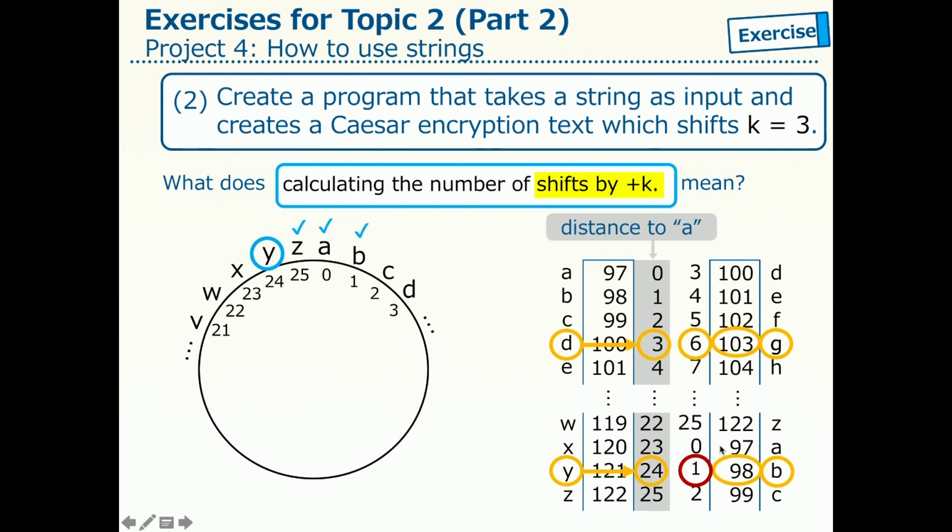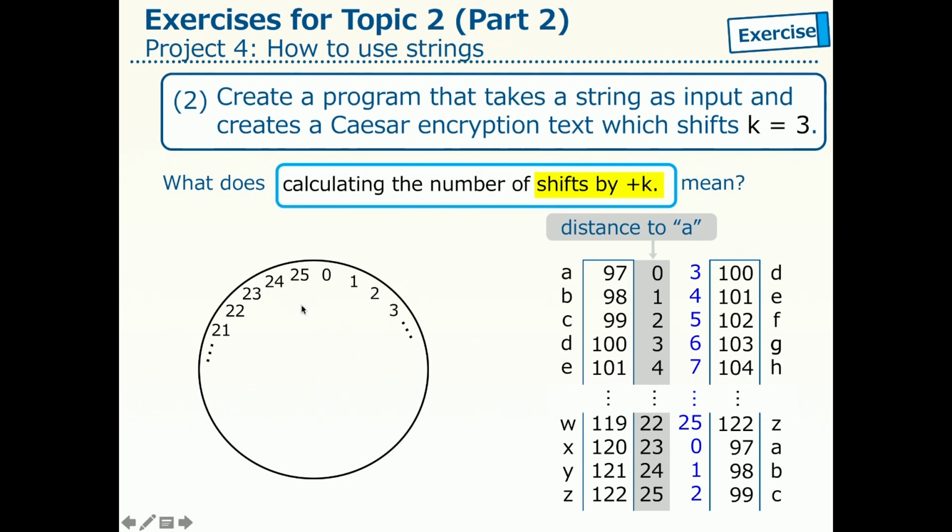What we need to do is the addition of this type. As we follow this way, the result becomes 3, 4, and so on, up to 25, and then what comes after 25 would be 0, 1, 2. What sort of addition are we considering here? It is illustrated like this.